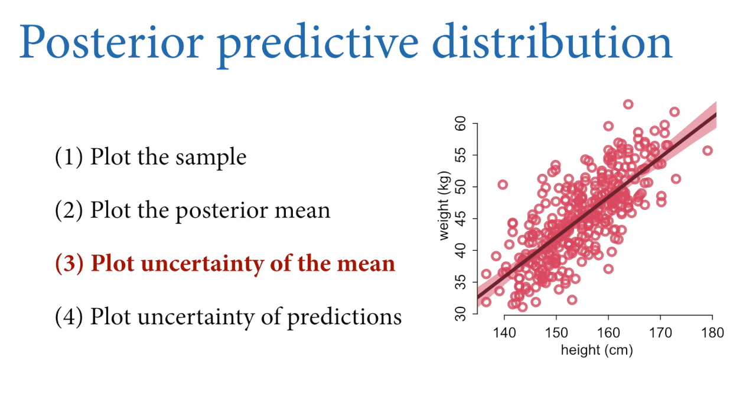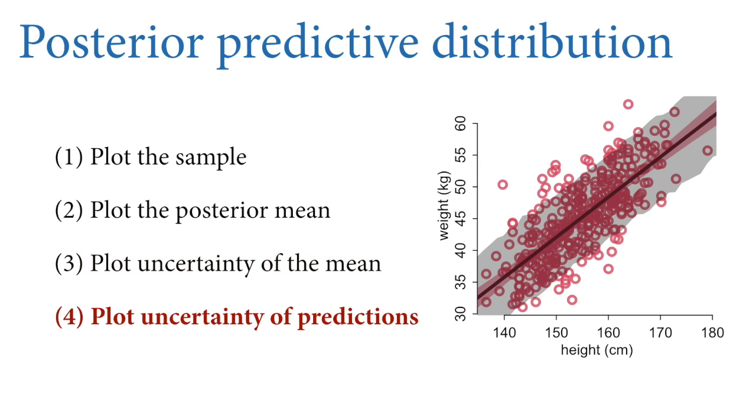So what we need to put around it is step three. We plot some uncertainty around the mean, this thin bow tie shaped envelope of uncertainty that I've plotted in pink. This is the high probability compatibility region around the posterior mean. In this case, the model is very confident that if you're going to use a line to describe the expected relationship between height and weight, it's in this narrow region here. But there's some uncertainty on the ends, as you see. And then the fourth step, there's still additional uncertainty, and that's the scatter. How much of the scatter is there around the mean? The model has also learned that through sigma, and so you can incorporate sigma and have another uncertainty region, a prediction region around it, and I put that up here in gray.